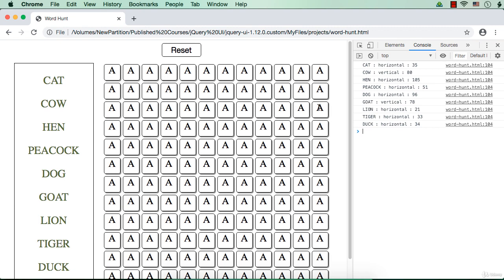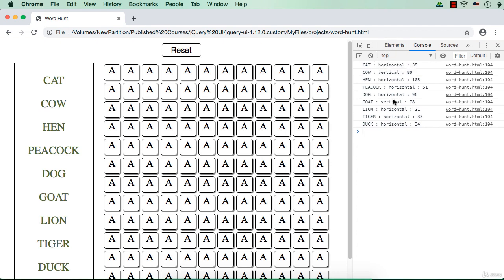Will we be able to place the word cat horizontally here? C, A, T? No, because A and T cannot be placed here, as there is not enough space. So we will have to make some adjustments or calculations to have a new starting position. Now suppose for cow it is vertical 80. So 12, 24, 36, 48, 60, 72, 84 means this is 83 in fact, 82, 81, 80. If we try to place the word cow starting from this position, it can be placed, right?